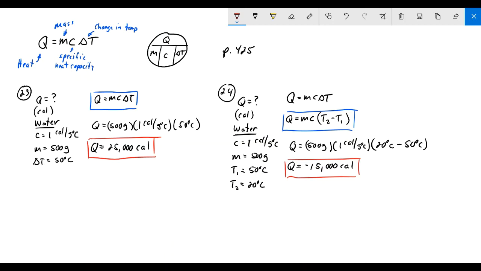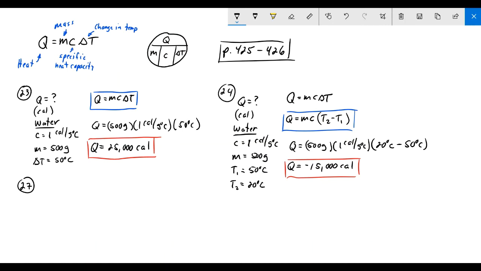Let's try one more problem. For this one, we are going to change the color again, number 27. So it's on the same page. We're on page 426 in your book. So this shifted from 425 to 426 in your textbook. So let's go to number 27. We'll do this one under here.